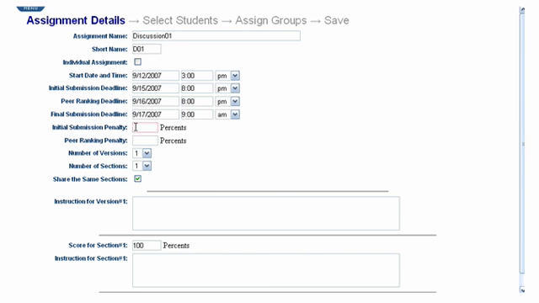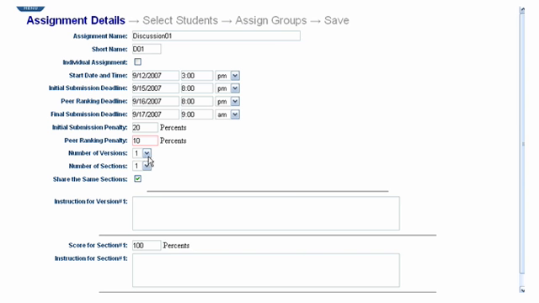The penalty for missing initial submission should be at least 20%, because late submission would reduce group size below the viable level. This penalty could be waived at grading time. The penalty for missing peer ranking should be at least 10%, because missing this deadline would reduce the reliability of peer ranking. This penalty could also be waived at grading time.